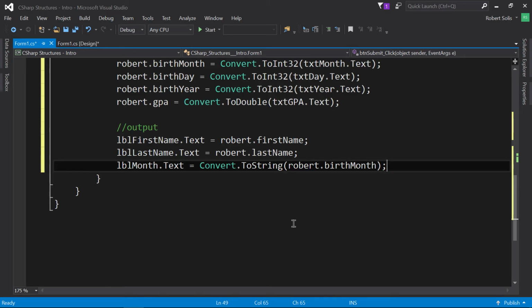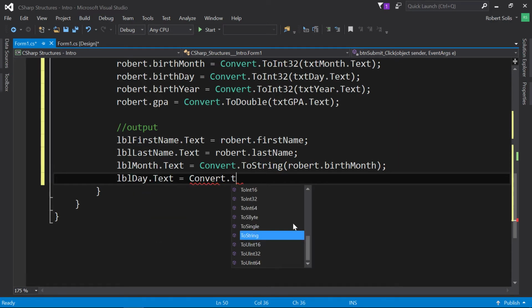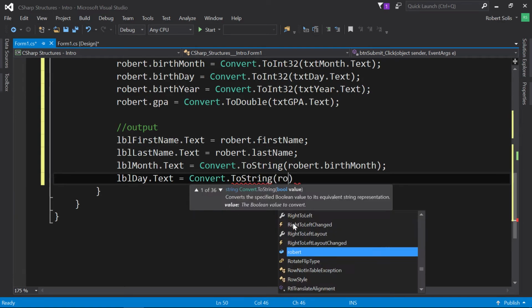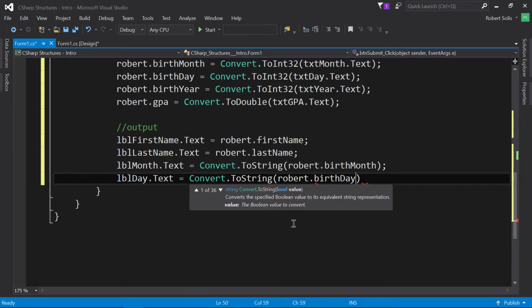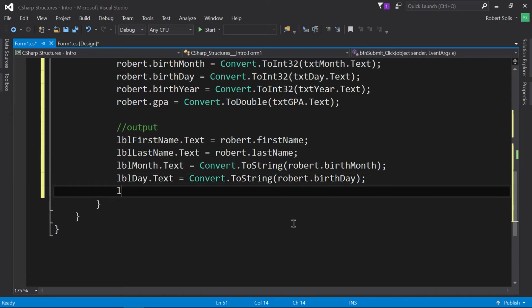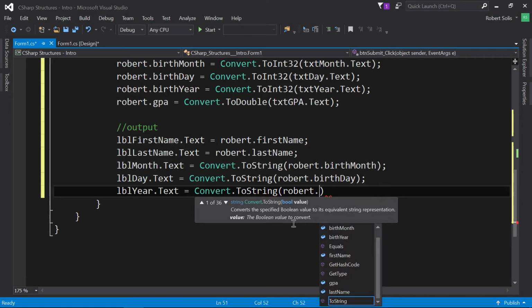Let's do the same thing for LBL day. So again, convert dot to string, Robert dot birthday. LBL year. We're going to convert to string, Robert dot year, birth year.